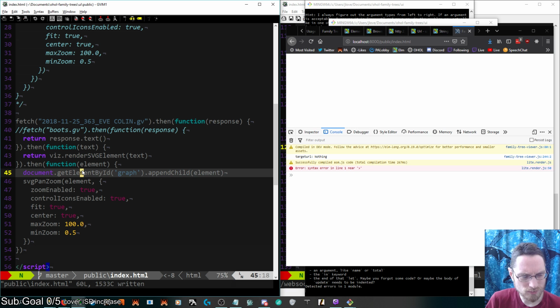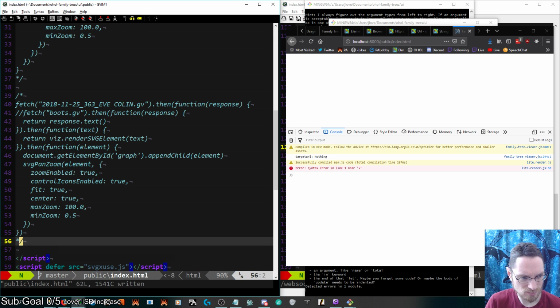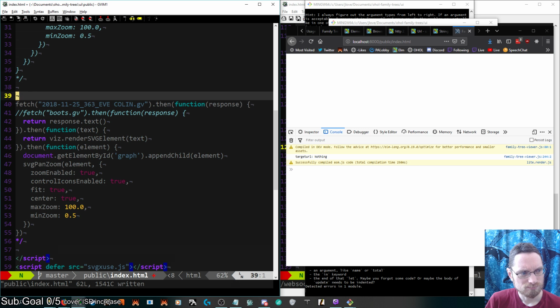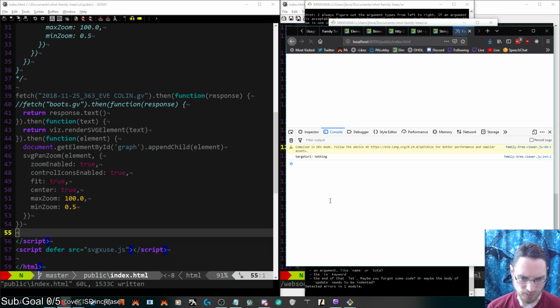Alright, is this a result of trying to render or just trying to load the file? It's a result of trying to render, so it's being reported by the engine.